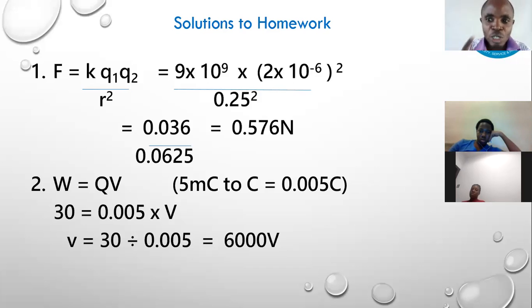Now, some of us also had issues because we did not convert the R from centimeters to meters. I've said that severally. Please, always convert your centimeters to meters. You are looking for force, which is in Newton, and then you are using a distance in centimeters. Centimeters and Newtons do not go together. Only force is the SI unit. Centimeter is not the SI unit.